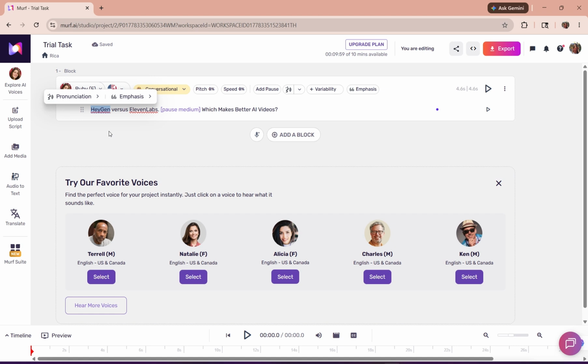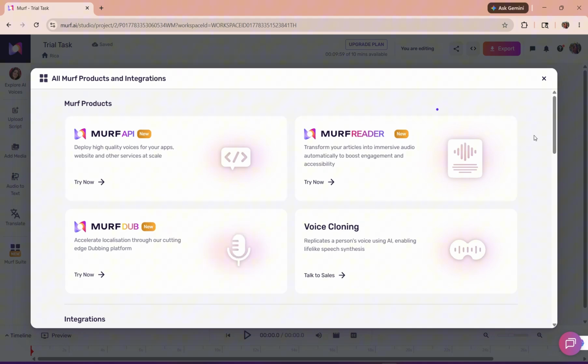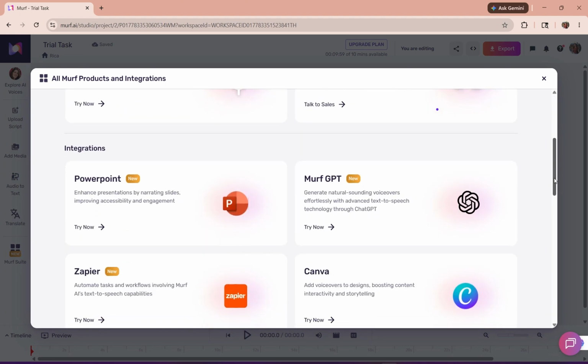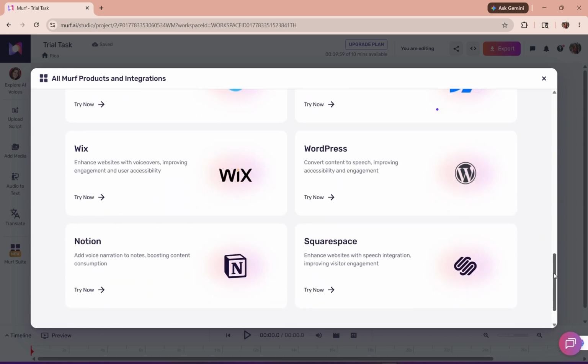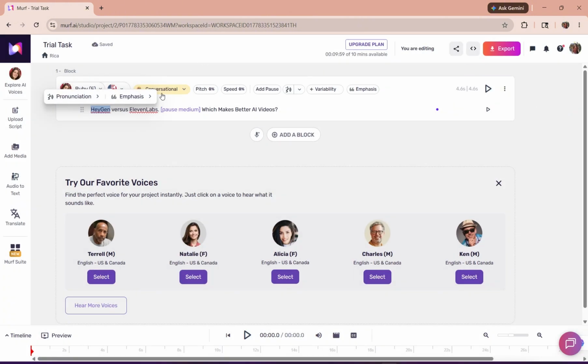The Voice Changer. The Voice Changer feature lets you upload an existing audio or video file and replace the original spoken voice with a Murf AI voice while keeping the original timing intact. This is useful if you have an existing recording, a video you filmed yourself, a previously recorded voiceover that doesn't match your current quality standard, or audio recorded in a noisy environment, and you want to replace the voice without re-recording the content from scratch.